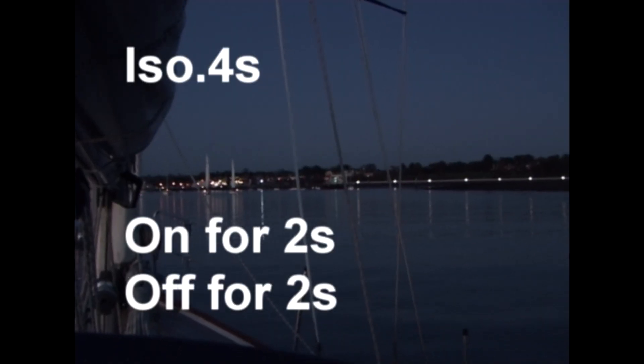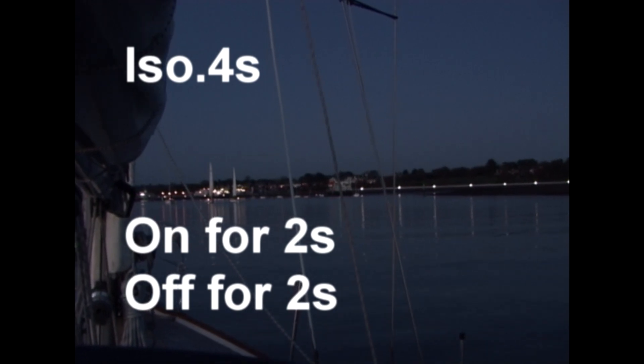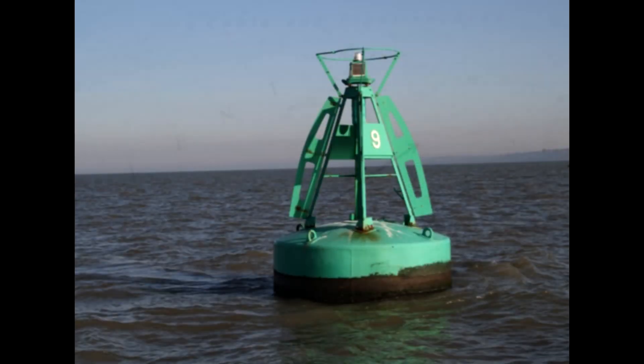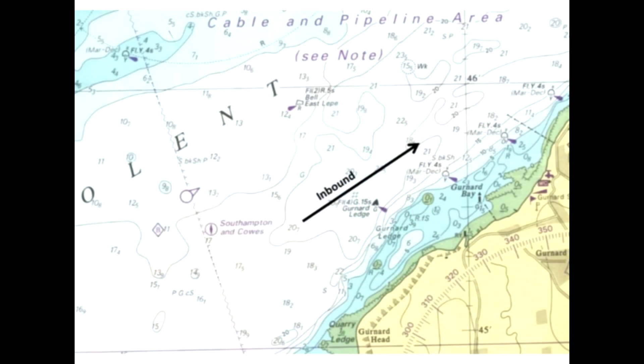Now we've found the safe water mark. The next thing we're going to come across are the lateral buoys for port and starboard — these mark the sides of the channel. Flat-topped for port and conical for starboard. We'll run down the right-hand side of the channel. All buoyage is arranged for entry into port; when you exit port, it is naturally reversed.